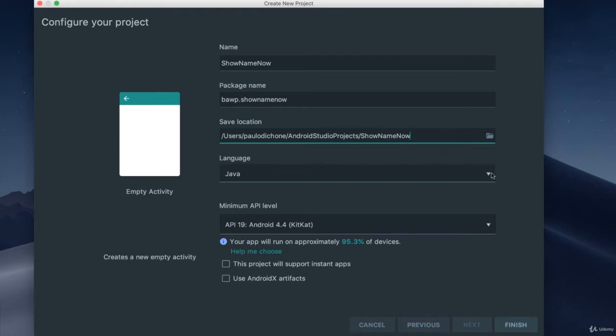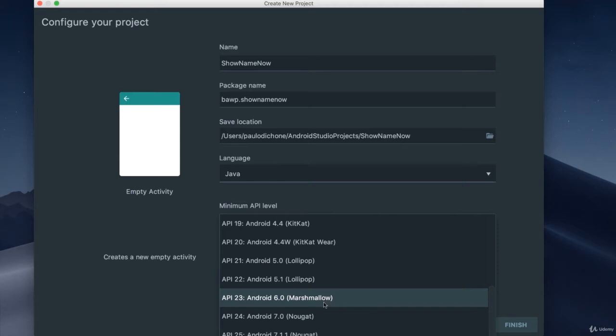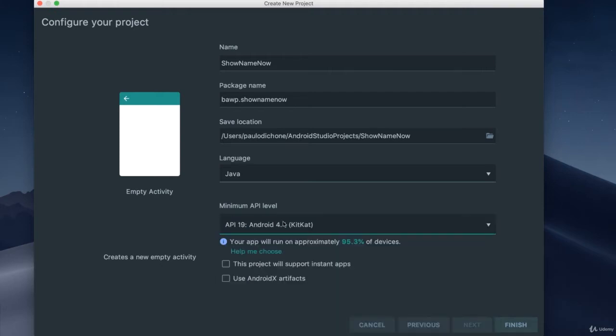For languages here, we have the options of Kotlin and Java. In this course, we are going to be using Java, so obviously we're going to say Java. Now, the minimum API level, we will talk more about that at a later time. But for now, we want to make sure that this simple app runs on more than 95% of devices. So just click on API 19. You can click here and get any API you want. Again, I don't expect you to know what this API really is, but it's just levels of different versions of Android. So we're going to go with KitKat 19. That's totally fine, and we're going to say finish.